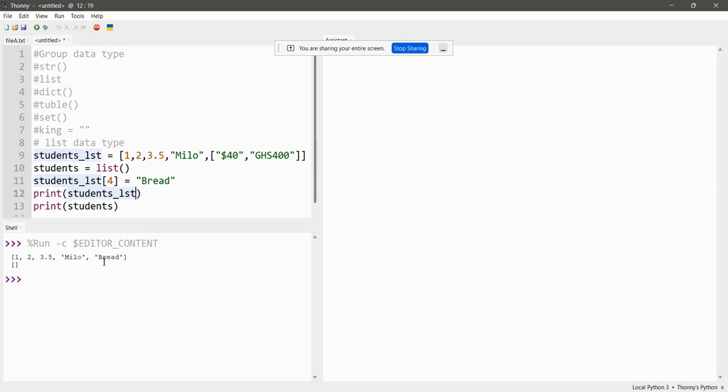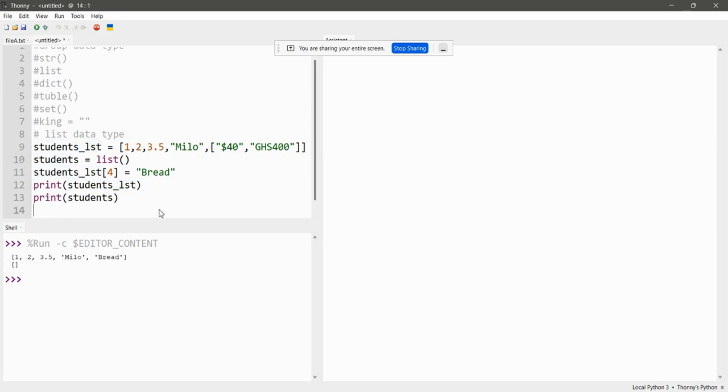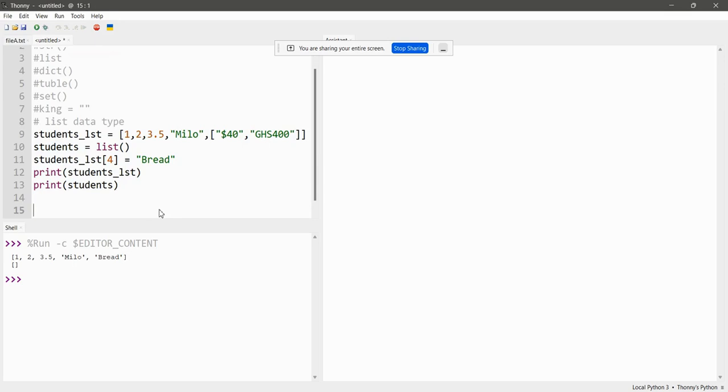So if I change it to index 4, I know that I have index 4 there. If I change that one to index 4 and I run this code, that is going to add that.